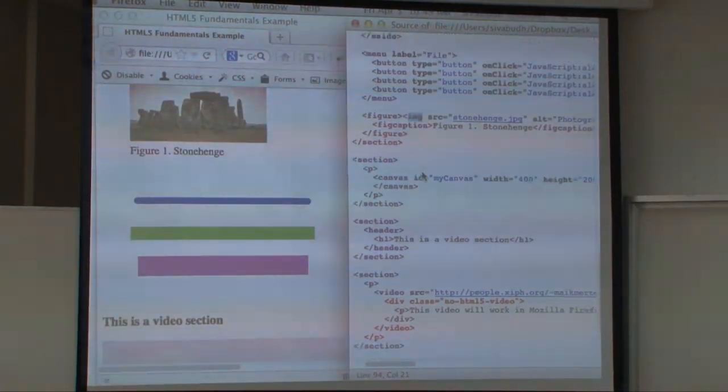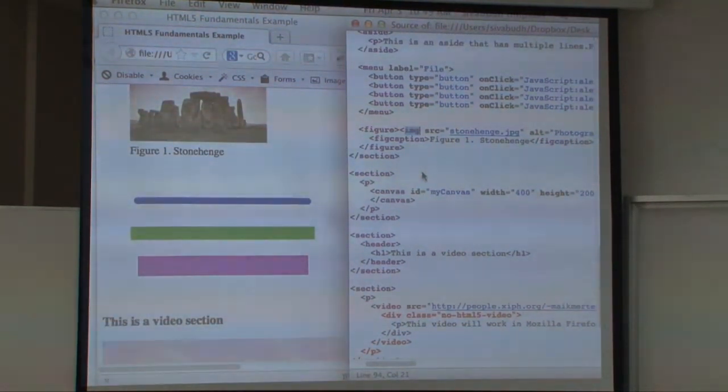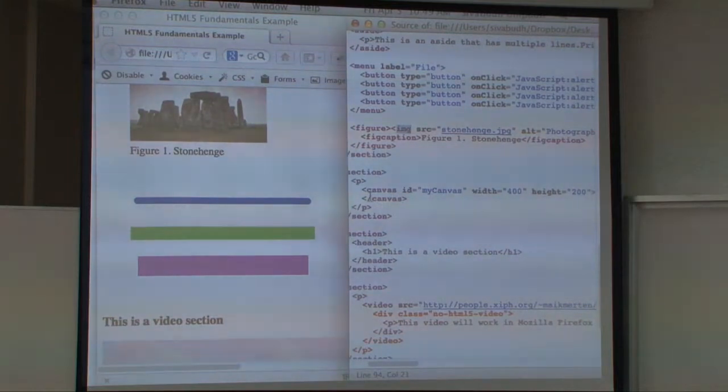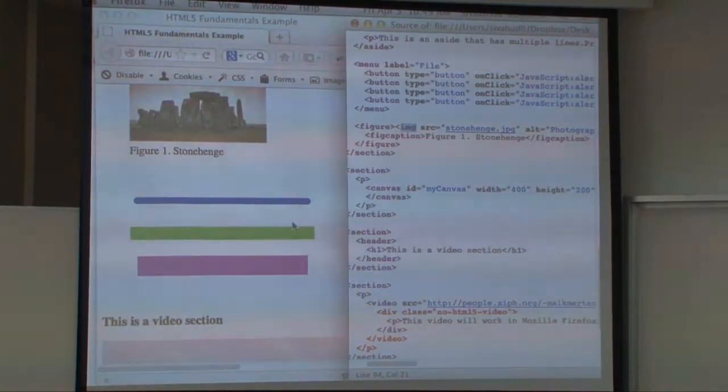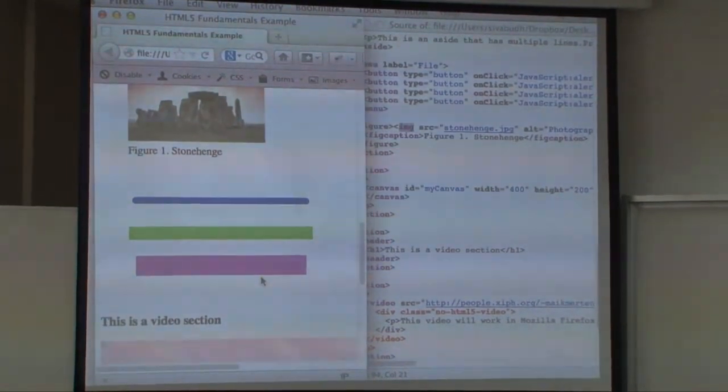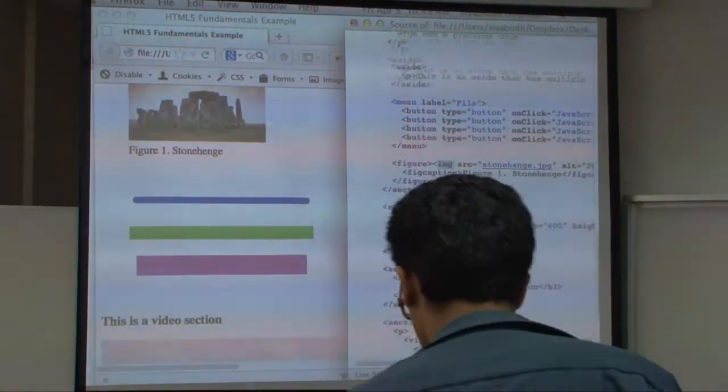Now, I want you to pay particular attention to this canvas tag, because if you take a look carefully, you have canvas with the ID and width and height, but there's nothing inside the canvas tag. So how did I draw these three different lines? It's quite simple, really.